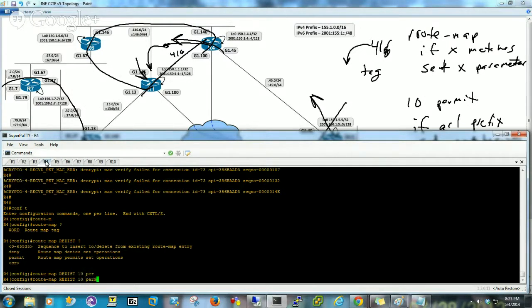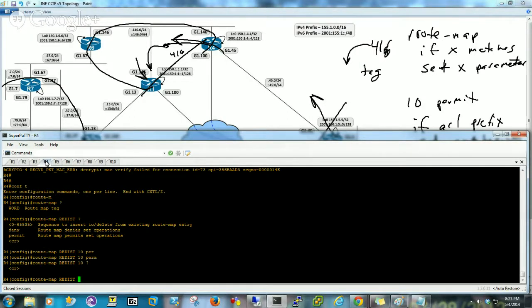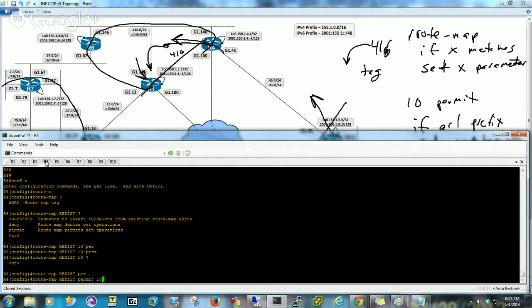Sorry, permit 10. And you could do deny 1, and it would deny it.